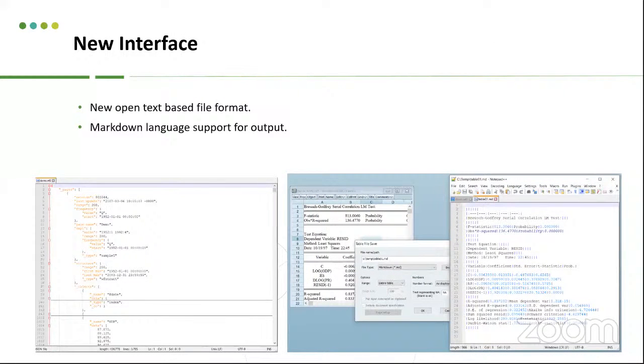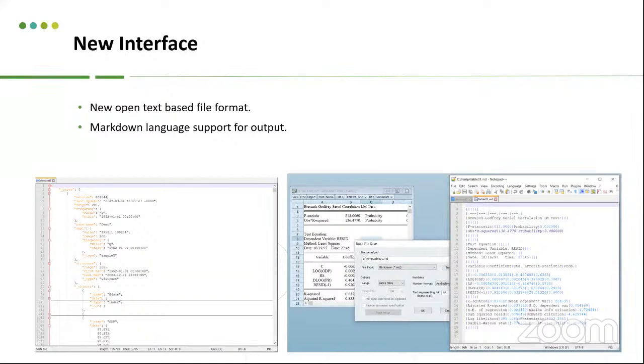All right, so for the interface, EViews 12 comes with a new feature, which is you can save your file in a new format, because before this, I believe from the original EViews software until EViews 11, they only provided .wf1 as their format. But now with the new EViews 12, you can save your file format into .wf2, which is based upon the JSON standard. So I think it's quite a neat tool for EViews 12.